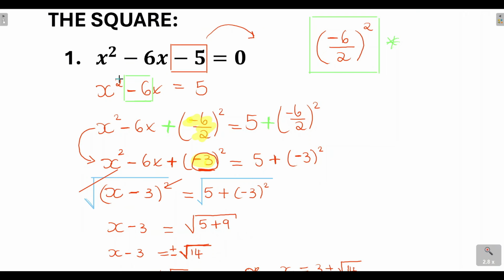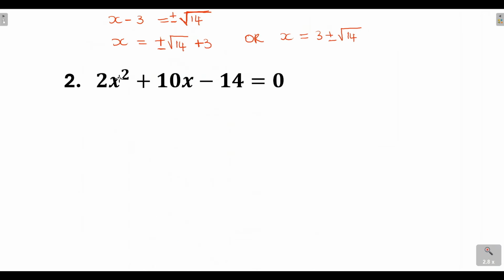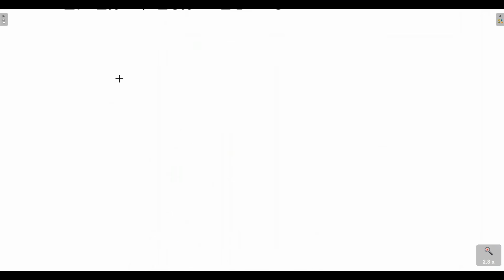So in the next video tutorial, guys, I'm going to have a look at an example where we're still solving a quadratic equation by completing the square. However, in this example, we have a coefficient that is not 1 for x squared. So what do we do when we're dealing with a scenario like this? Please make sure that you watch the next video tutorial that I upload.